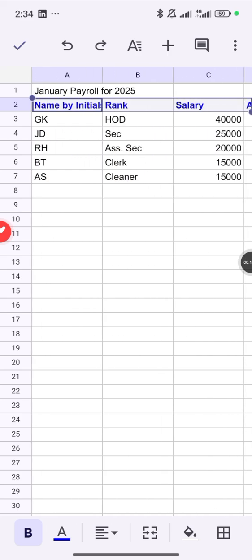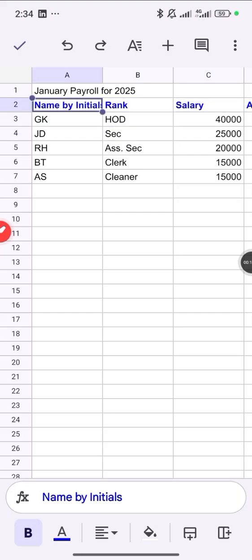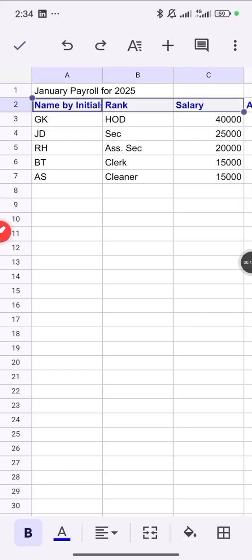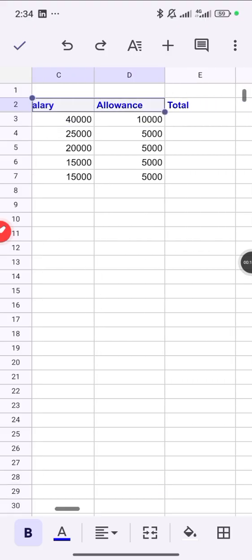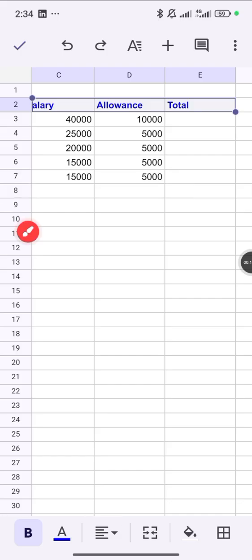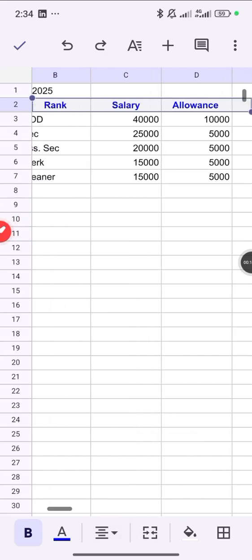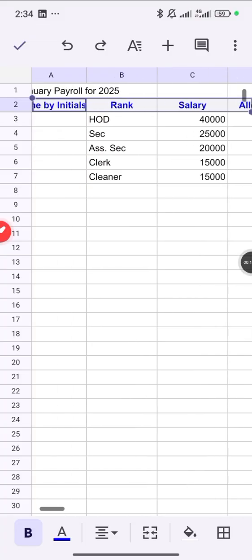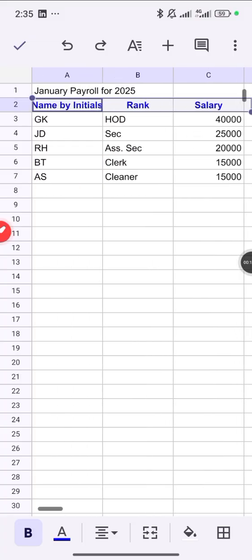Alright. Now we want to align the text. I want to centralize it, make it central. So highlight all of them. Okay. So you click and drag on the dot. Good. And then you come to click on the icon. Click on it. Yeah, centralize. So we have centralized it. You can see all of them are centralized.